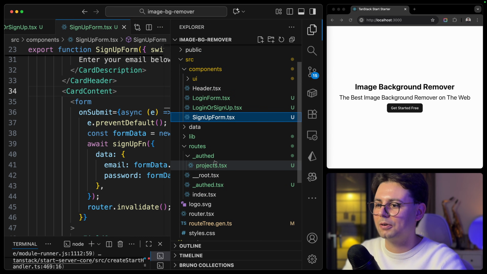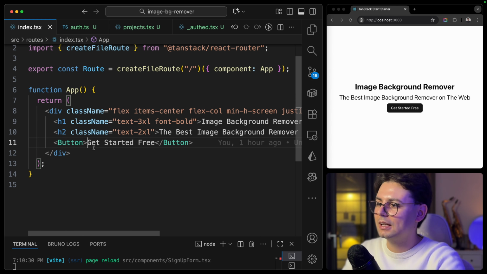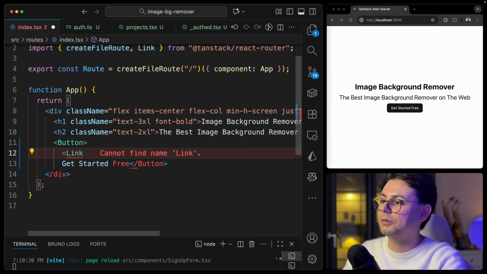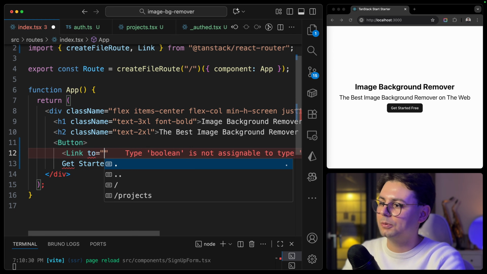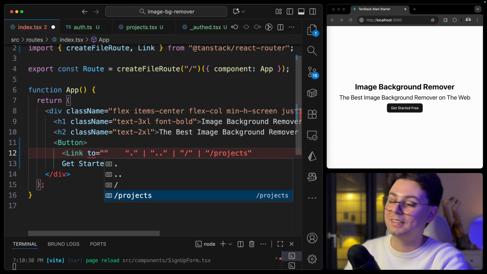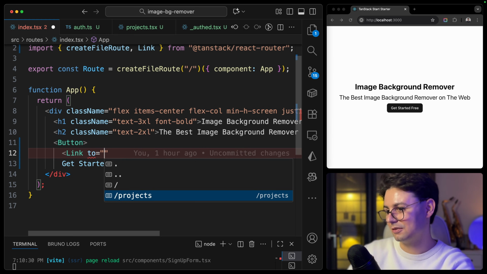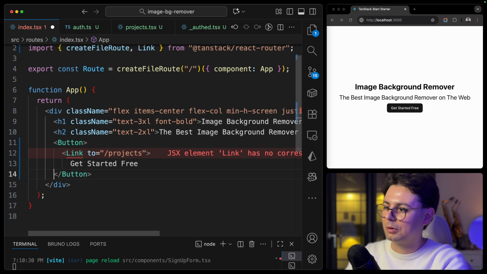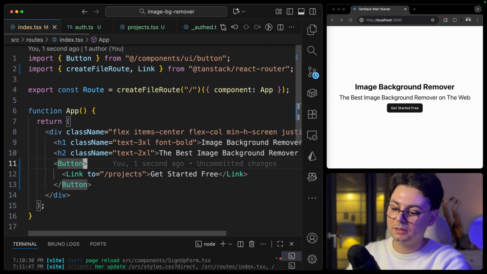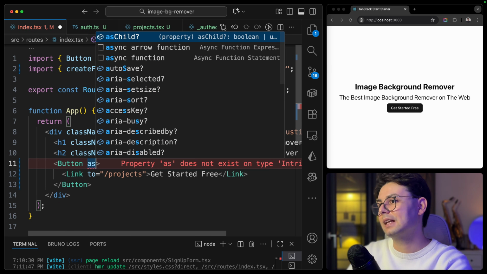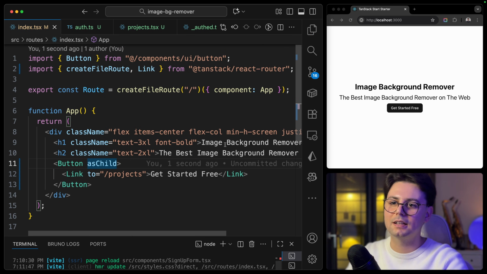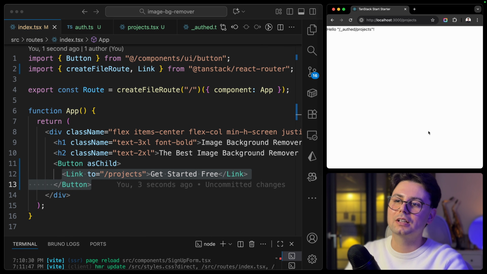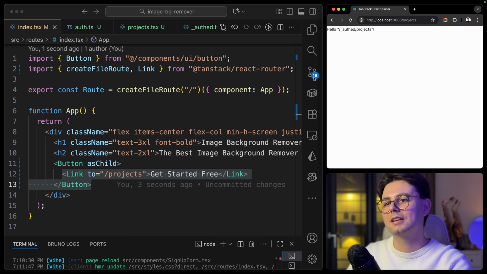So let's just go to our index page. And here we have our button. Let's just add a Link inside of this. This comes from TanStack Router, and it's going to be linking to /projects. Again, we have the awesome magic completion from TanStack Start. That's great. And let's wrap everything with a link. Here the button from shadcn also accepts a prop called asChild, so it's basically the same element at the end, but it has the child inside of it, which is this link. And now when we click on get started for free, you land on the /projects page. Amazing.